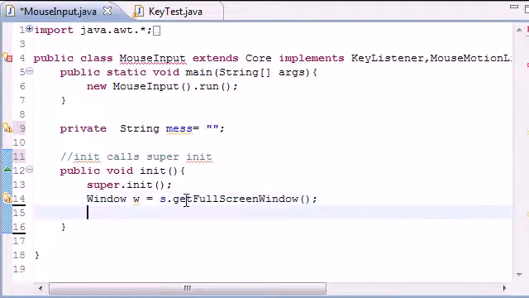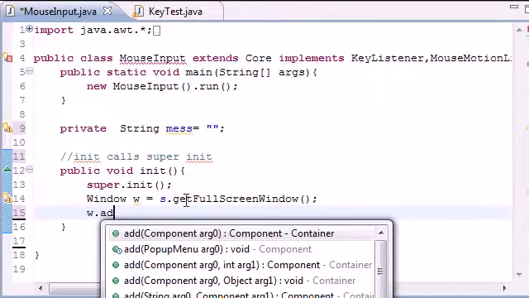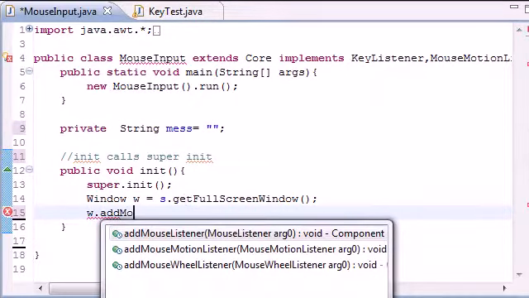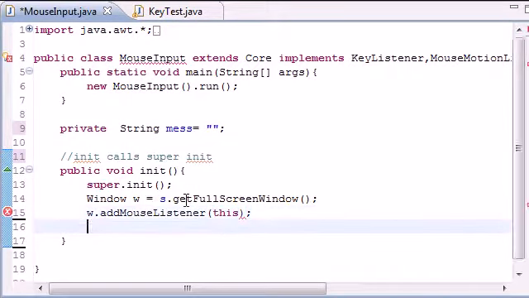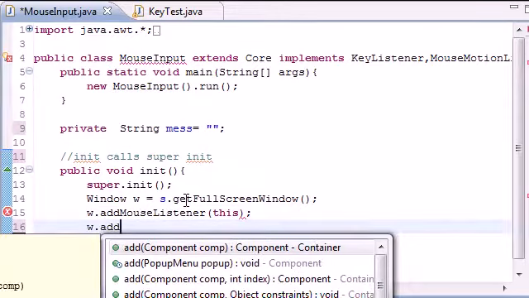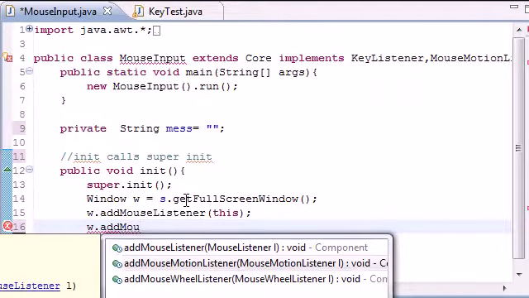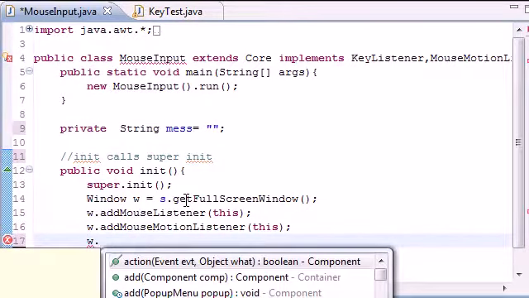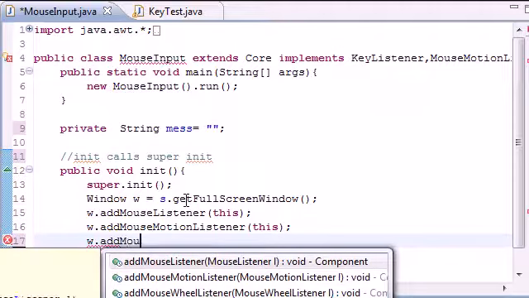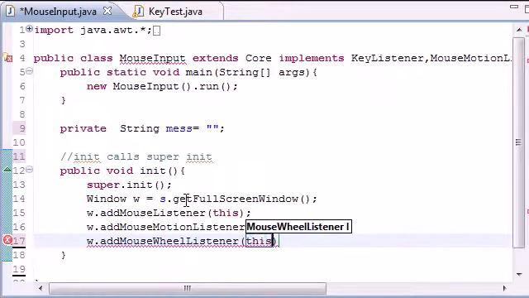Get full screen window. Now, aside from the key listener we added in the last tutorial, we also need to add those three other listeners. So w dot add, and hopefully they pop up, mouse listener, just like that, and as our argument take this, which is a window. w dot add mouse motion listener, too easy, and I'll take this as a parameter again, and w dot add mouse wheel listener, and all of these take this.